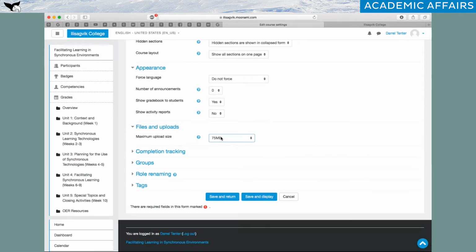Files and uploads, this just says if anything is in the course that allows somebody to upload a file, what's the maximum file size? The site limit is 2 gigabytes, and then you got all these steps in between. If you have anything like a forum or assignment activity, something where somebody can add something to it, you might want to keep this in mind based on what types of things they would upload. So if I have a course that's about filmmaking and I've got people uploading videos, I'd probably want this number to be kind of big because they might be uploading big videos.